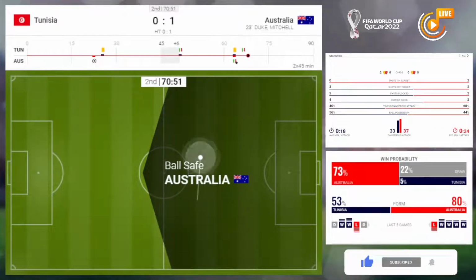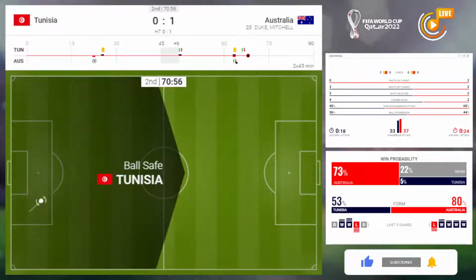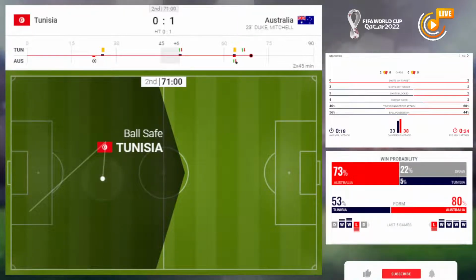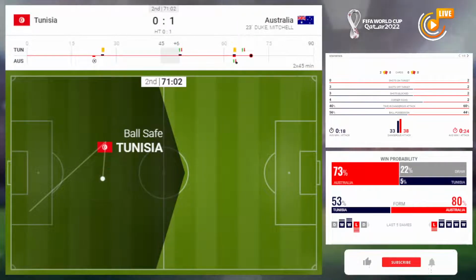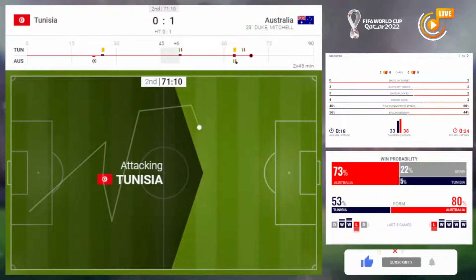Well, they're just not getting hold of the ball, are they, Australia, at the minute? There's no Mitchell Duke there anymore, so when they are playing those longer passes, it's just coming straight back. They're not picking up the first or the second balls. This is Berkshire really well now, and he finds Goodwin, who plays it forward. Here's McLaren, left-hand side of the penalty area, pulls it in, big chance, and sliding in there was Leckie. He just couldn't get his foot on the end of it. Big chance, Australia, still 1-0.